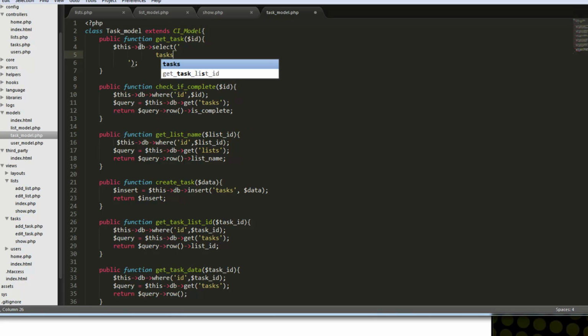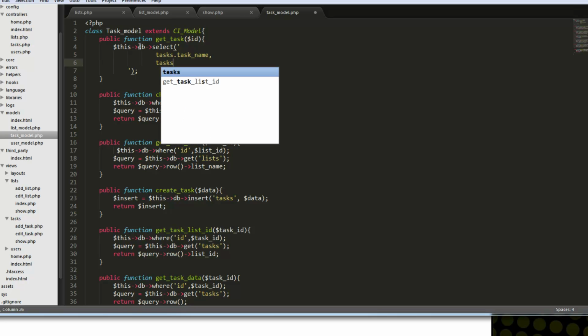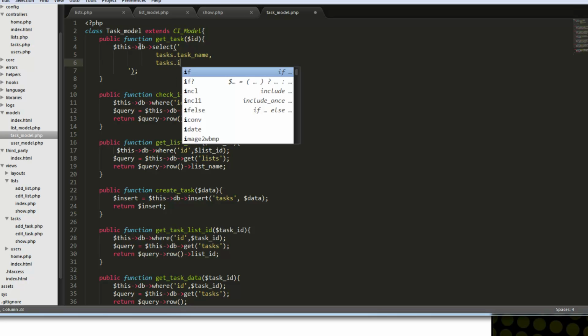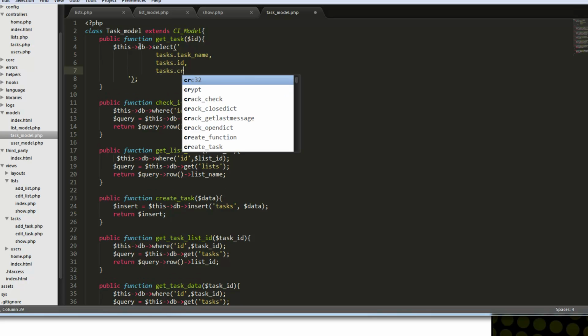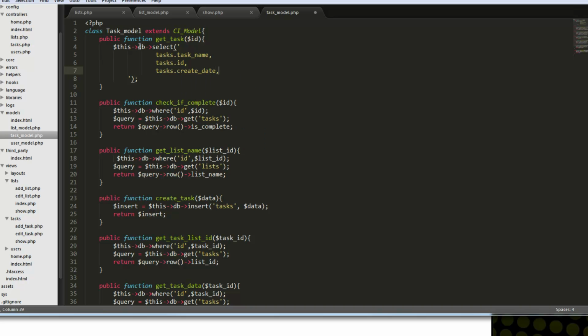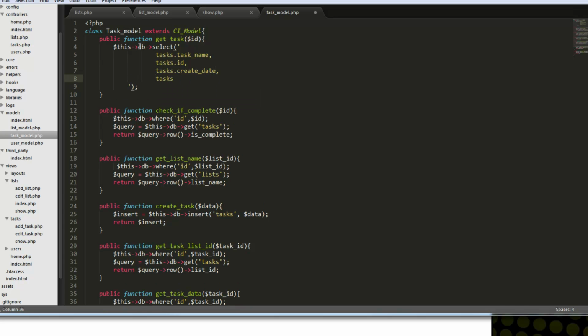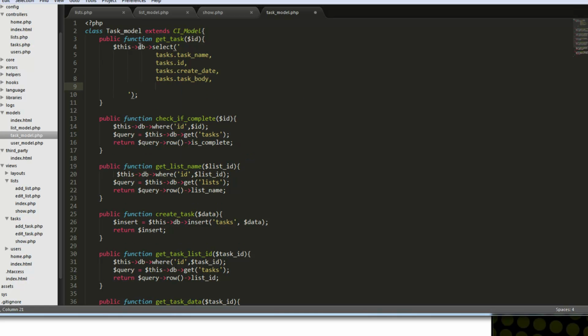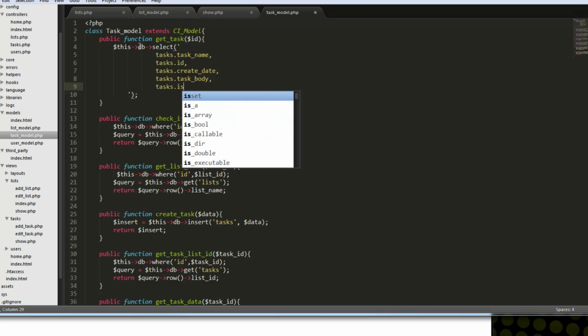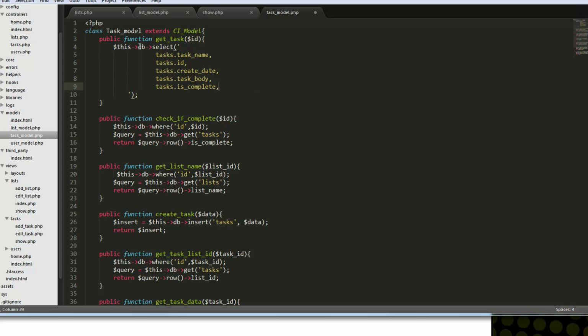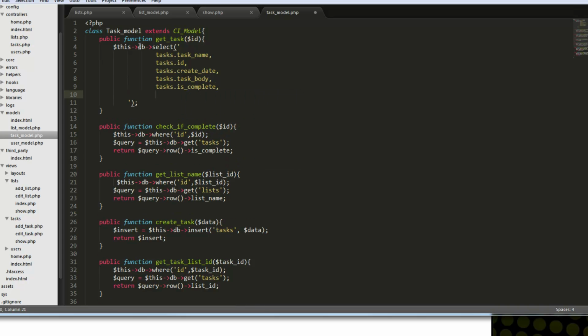So we want task name and tasks dot ID, create date, body, is complete. So that's all the stuff in the task table.